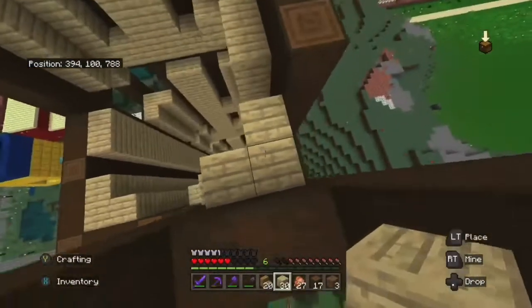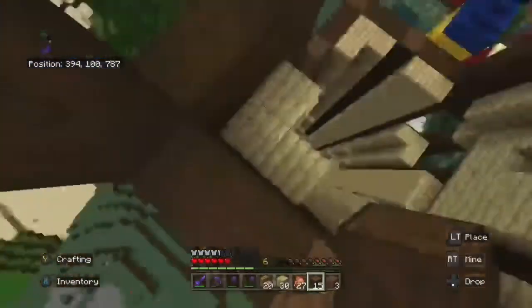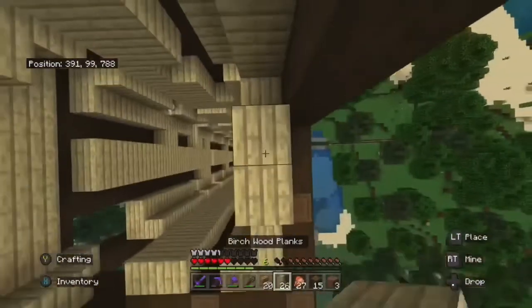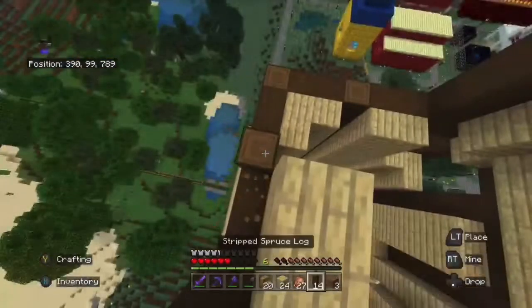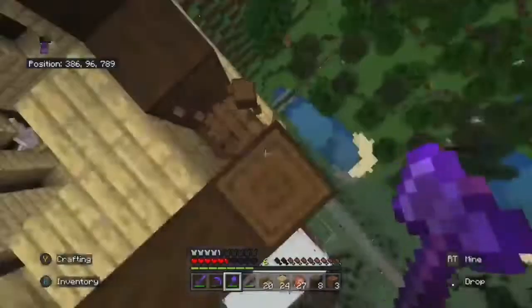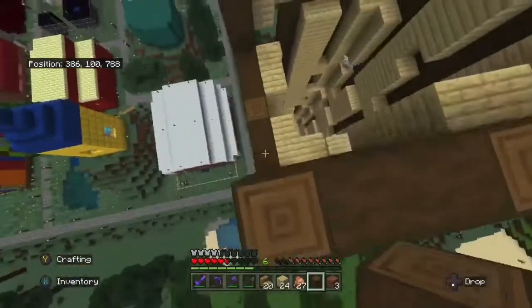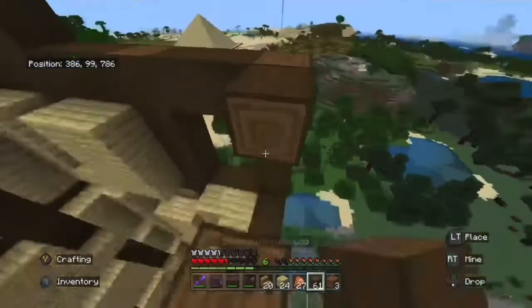But I think soon we're gonna have to end this video because we are about 15, maybe almost 20 minutes. So once we get to about 20 minutes, we will stop this video and I will do the rest of the work off camera. So what I will do is I'll add glass going all the way down, instead of it being on this side as the front, we'll do that side as the front, just so that you can see the clock face a bit better.